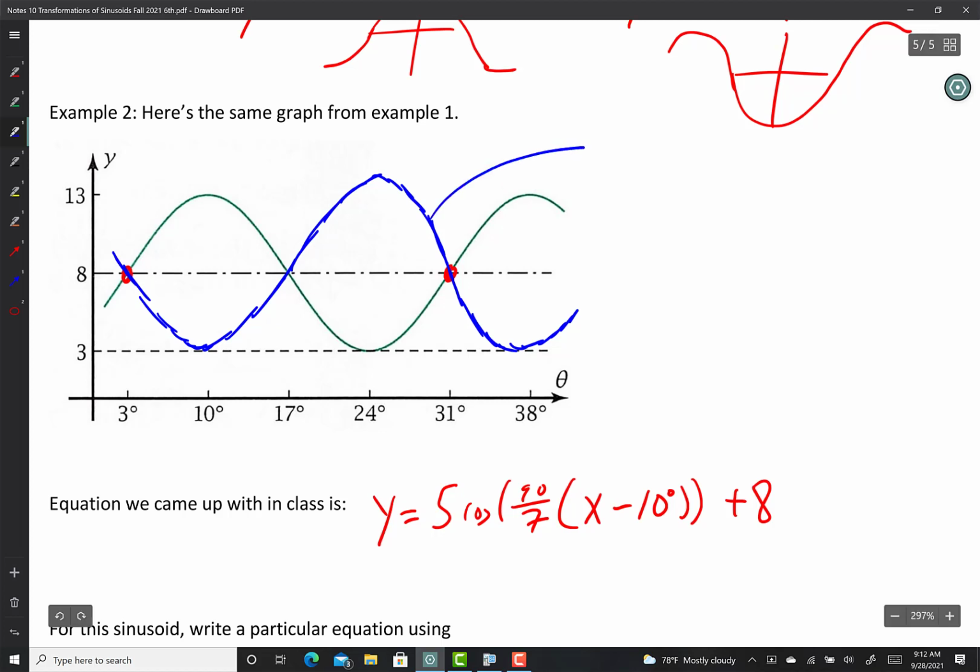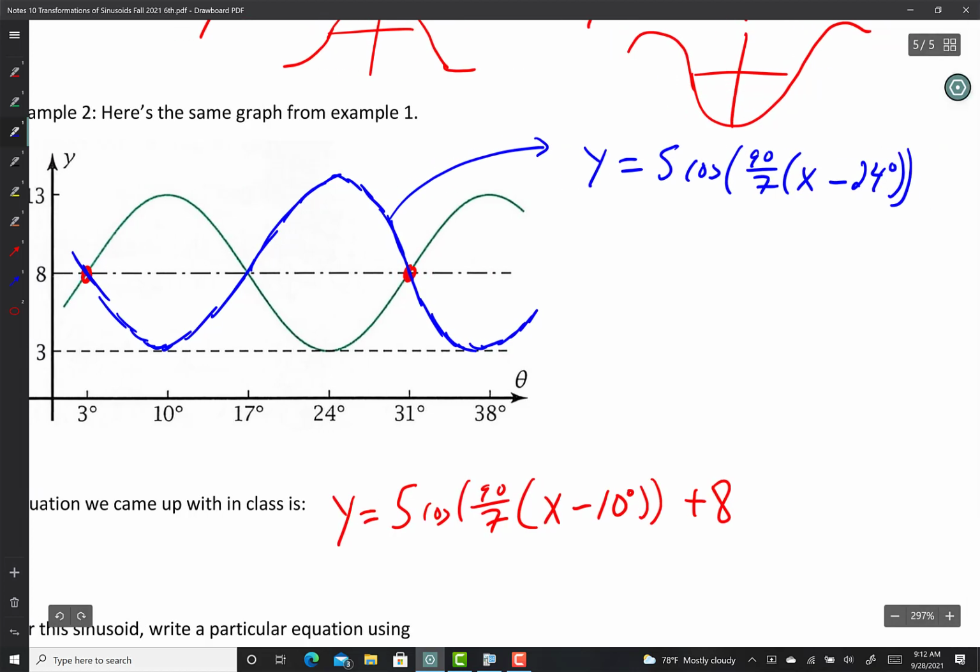If I told you to give me this equation in terms of cosine, okay, so now you can write. What is the equation of that blue line in terms of cosine? No negative, no nothing, just in terms of cosine. 5 cosine 90 over 7 x minus 24, plus 8. Yeah, you could also do it with a plus 1, x minus 24, plus 8. Does everyone agree to that? Okay, so write that down real quick and then we'll talk deeply.